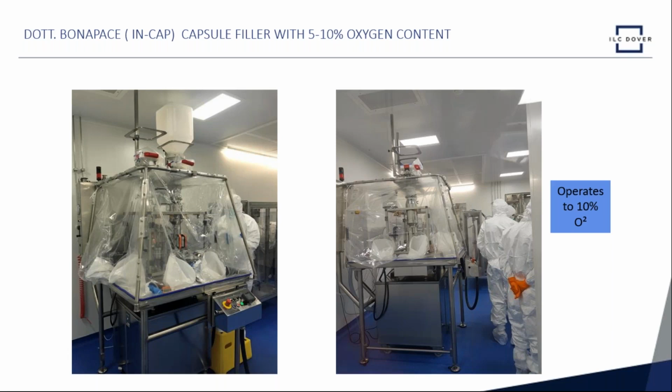We then piped this to the machine's own vacuum pump inside the cabinet and returned that gas back through the gas delivery system, so we would recycle as much gas as possible. With this kind of recycle technology through a vacuum pump, we've got to be aware there will be some heat gain, but because this operated for relatively short cycles, in this case the heat gain was acceptable. If it's a long cycle operation, we would need to put some chilled water cooling coils into the gas recycle system.